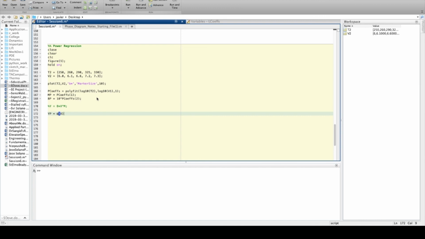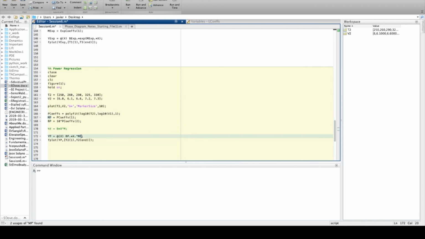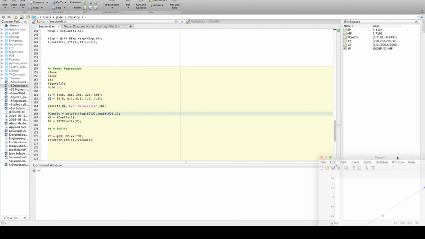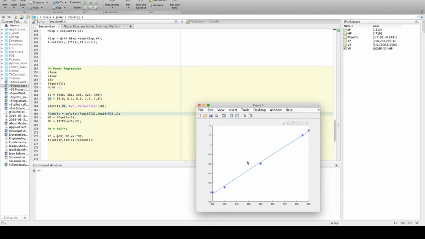So now we're going to use another function handle again, using bp x to the mp. We define our function with coefficients that we got from polyfit. Then we use that function handle in fplot to plot it. So if I run this, okay. So this should be v2 instead of v1. I just got an error, but just to let you guys know, that should be v2, not v1, obviously. We run it, and we get a power curve that fits our data pretty well.